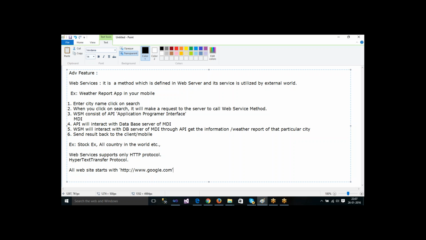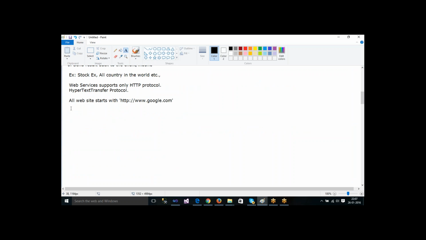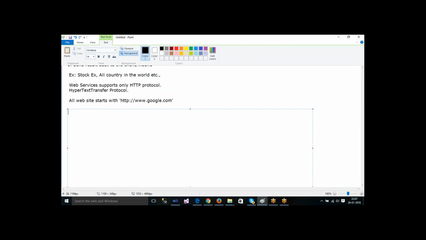Clear now? Okay. Now the question is, where does WCF come in? See, not only the HTTP protocol exists in the market. There are other protocols also: TCP, Transmission Control Protocol, a peer-to-peer protocol, nothing but system to system; the MSMQ protocol, Microsoft Message Queuing, generally used for sending messages; and then HTTPS, Secure Socket Layer for the HTTP protocol. Remember, web services don't support the above protocols.